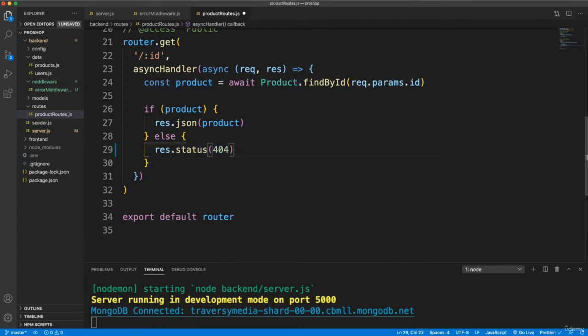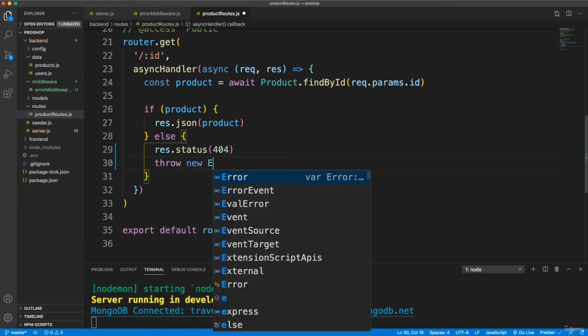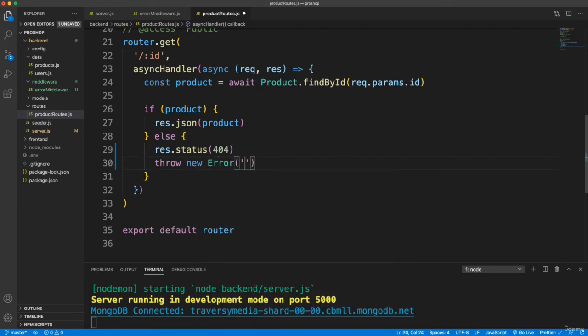So just set it to whatever we want, and then we can throw a new error and pass in a message. So what is this? Product not found. And we don't even have to add this. If we disregard this, it'll just be a 500 by default, but I want to set it to a 404.